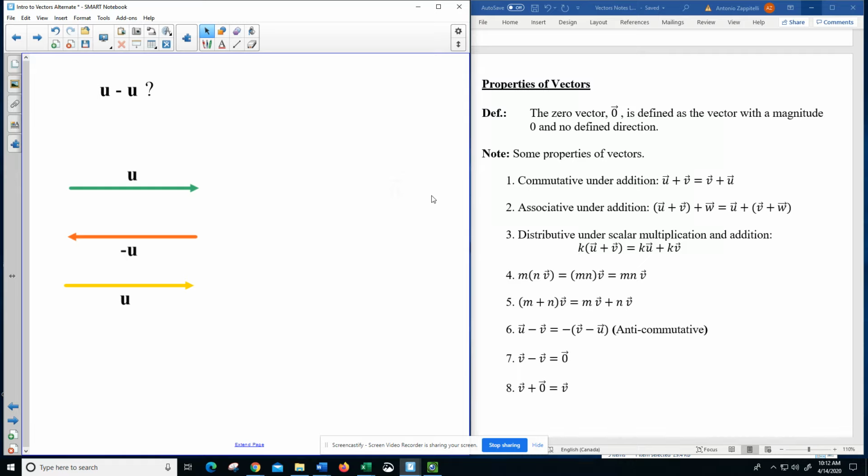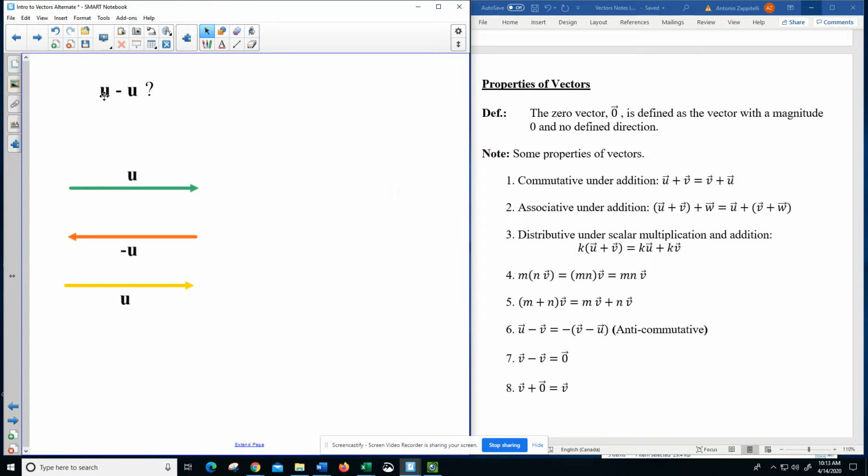So in the last lesson we saw how we were able to define operations with vectors, namely operations that looked a lot like what we did with numbers, addition and subtraction. So if we're going to consider addition and subtraction, at some point we might ask ourselves what happens when I subtract a vector from itself. All right, so let's take a look at our two views of subtraction.